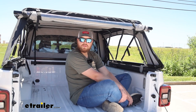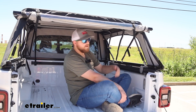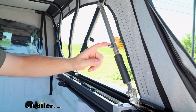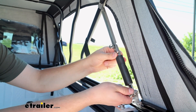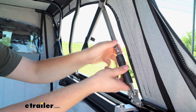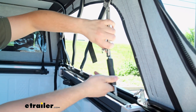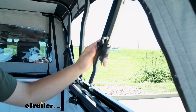If you do have larger loads you're looking to carry, this does fold up if you don't want to take it off. The first thing you're going to want to do is loosen up this wing nut. Once you have that loosened up, you'll want to pull this locking pin here to allow this support arm to pivot. It's on here pretty tight, so you want to kind of rotate the support arm back, and then you can click that back into place and strap it up to hold it when you're traveling.